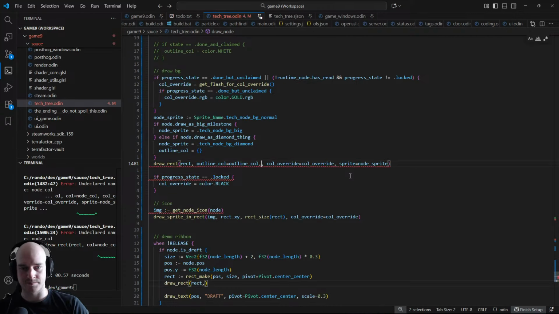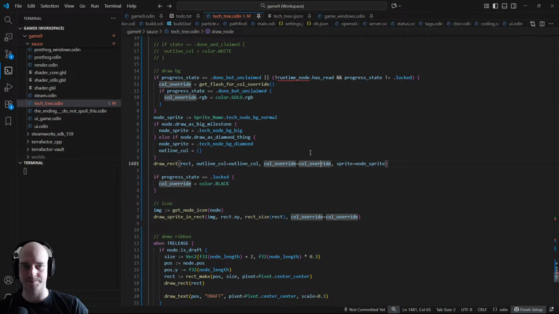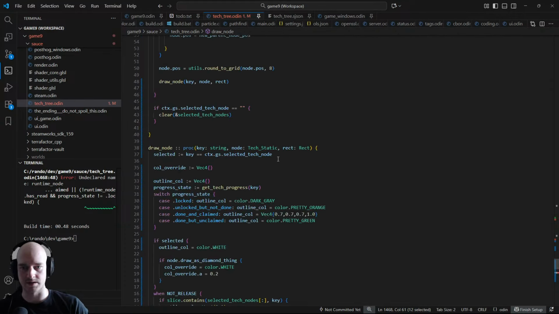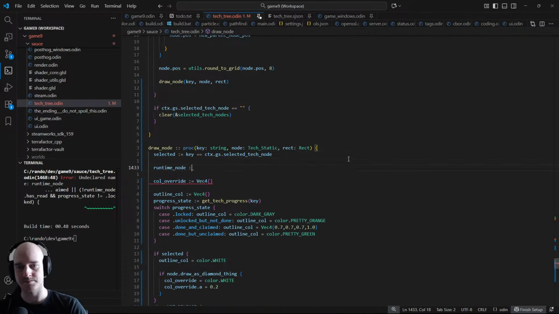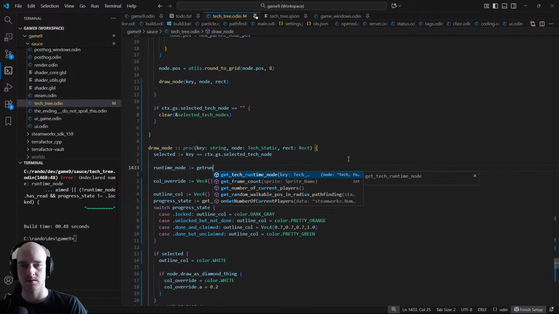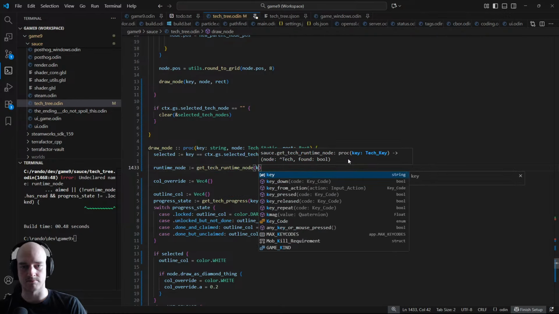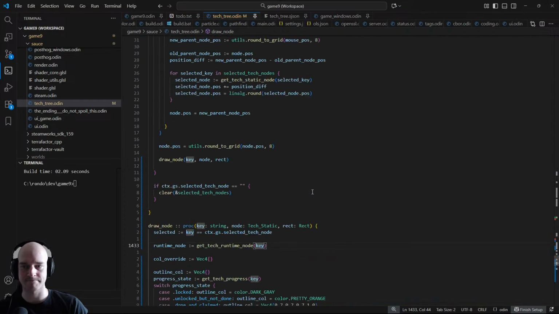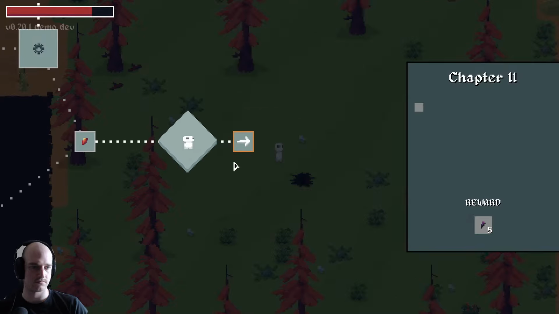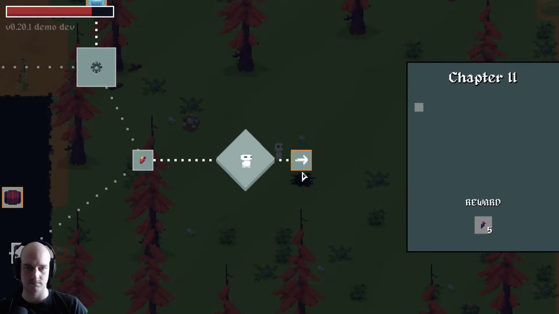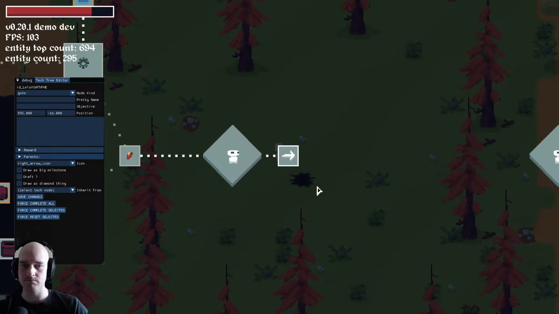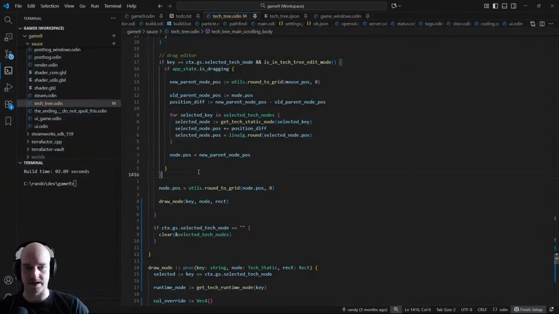Now we just need runtime node as red, which will be fine. There we go. Easy peasy. Alright, so that's now separated out.